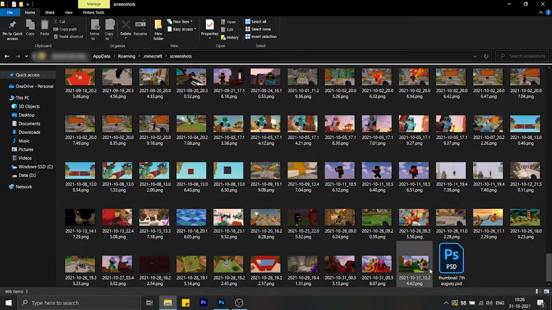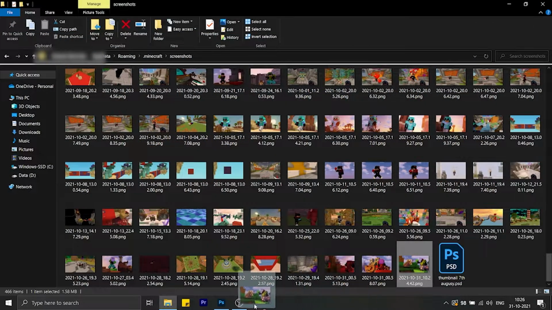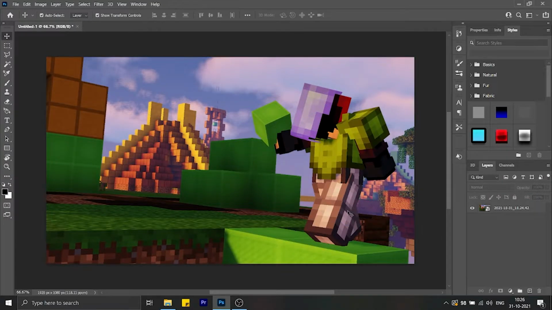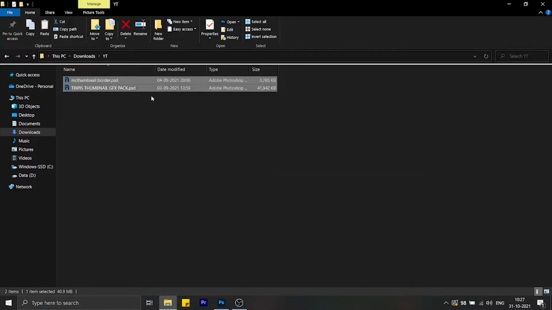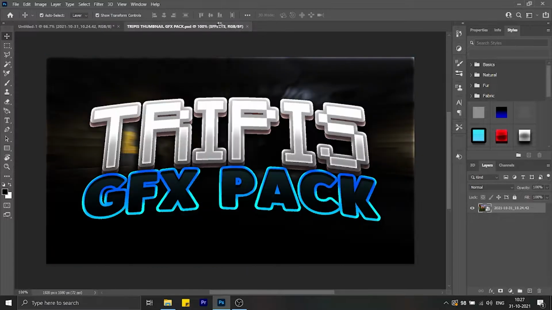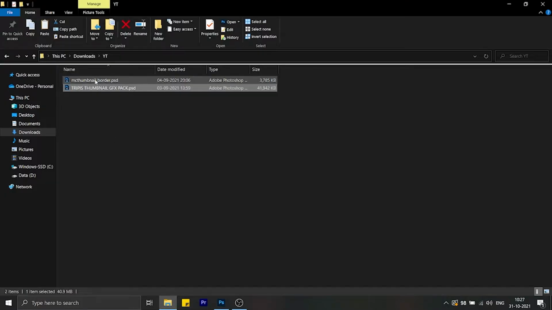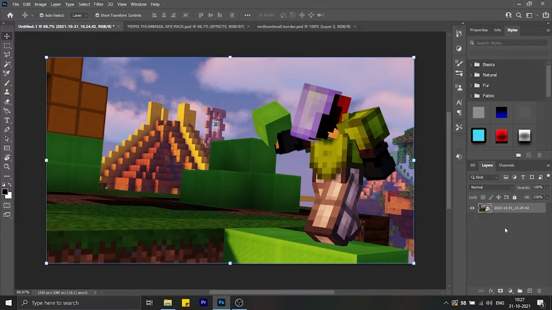Okay, so now we'll head on to my screenshots in .minecraft. We scroll down, and here I have my actual screenshot that I took. So what I do is I'll drag this into Photoshop, drag it into here, leave this here. So the main thing that I do is I put them into a folder. As you can see here, I have it under YT folder. So these are the main two Photoshop files that I actually use from other YouTubers. You definitely know who he is if you like to make thumbnails and you're a small YouTuber yourself. And that's probably why you're watching this video. But so I use these. I'm not too sure where I got this thumbnail border from, but if I find it, I'll surely leave it link in the description. So what we have here is the actual raw file of the screenshot from Minecraft.